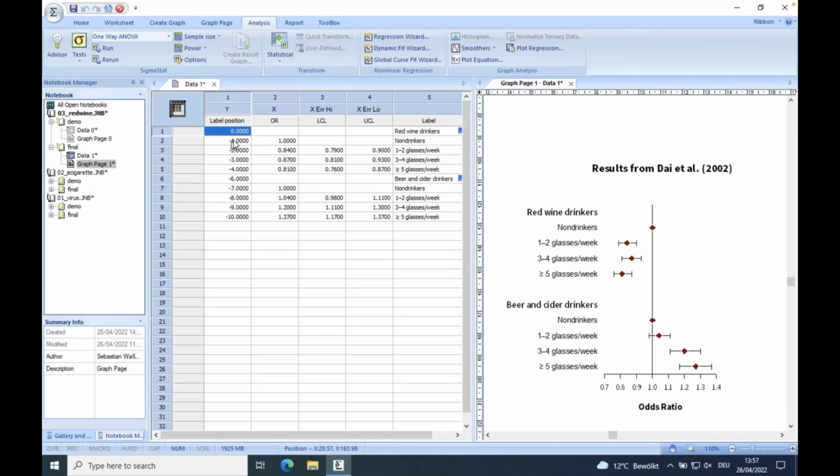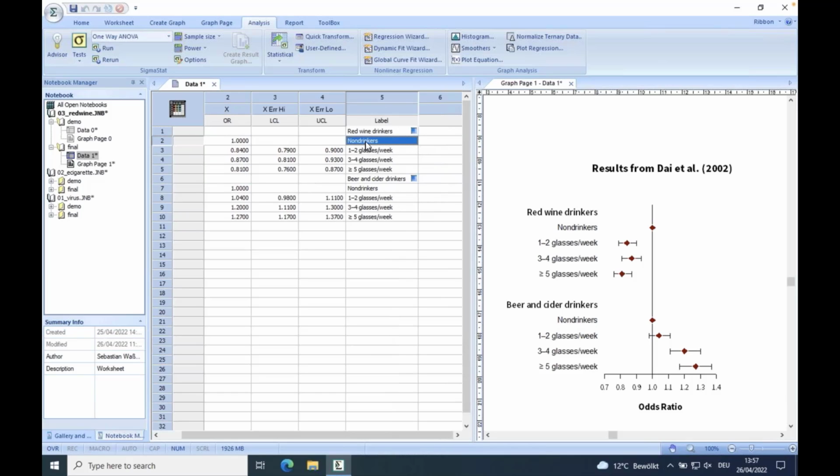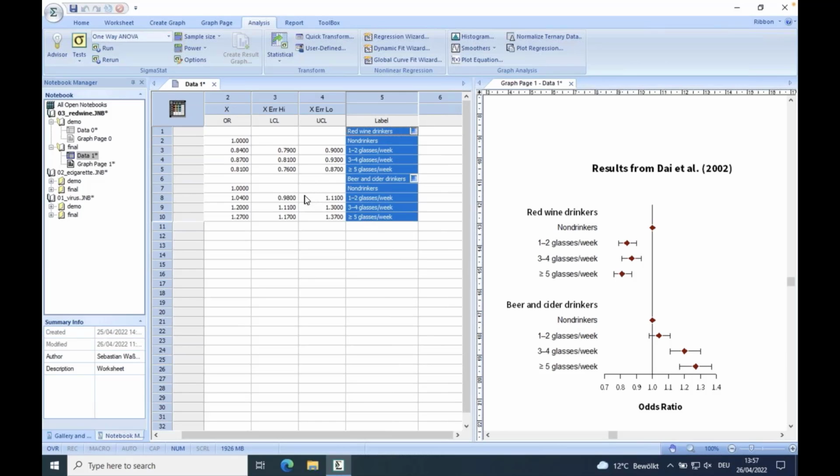We can address the label position. Maybe you see here I'm going down from 0 to -10. We have a break here, -4 and then -6. That's the break we see here. And I can even use some kind of label for the tick values.